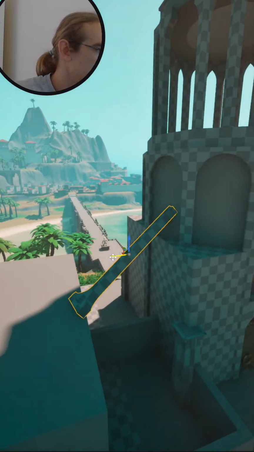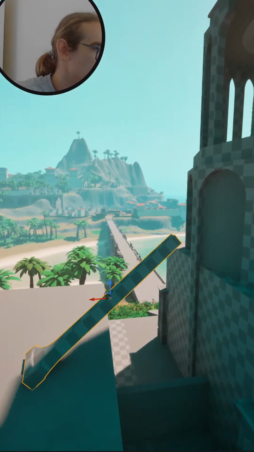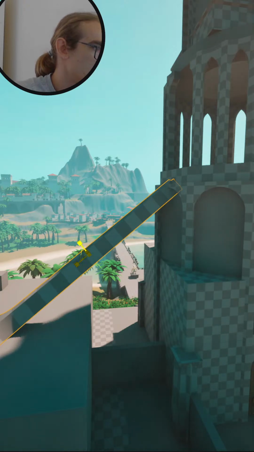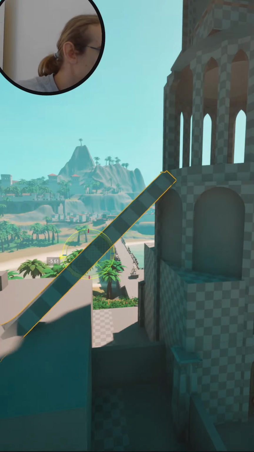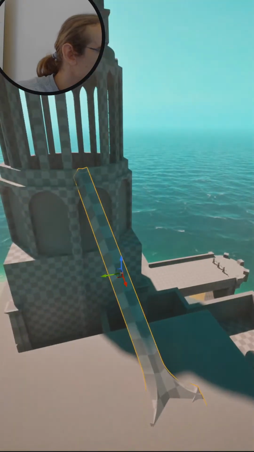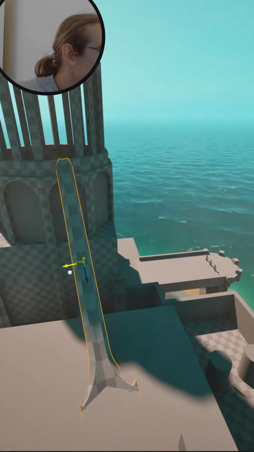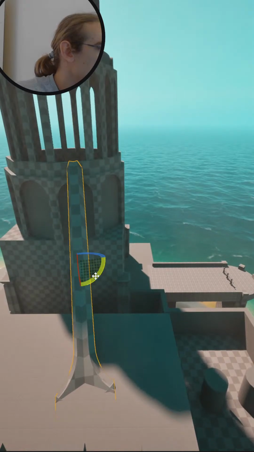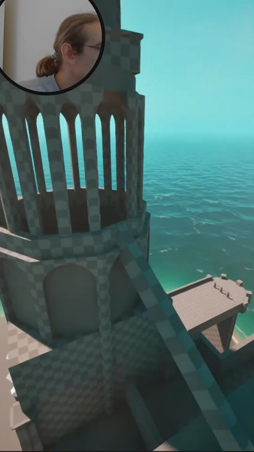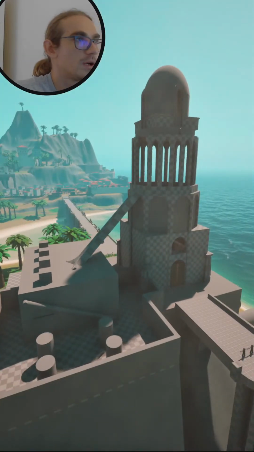Okay, now this changed a little bit. Just going to place it somewhere here. Not really sure if the character will be able to climb up this steep thing right there, but okay.